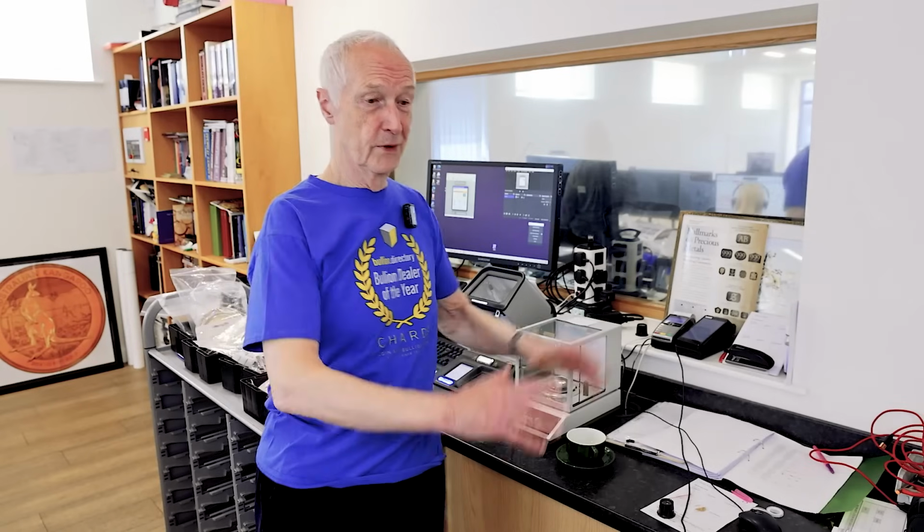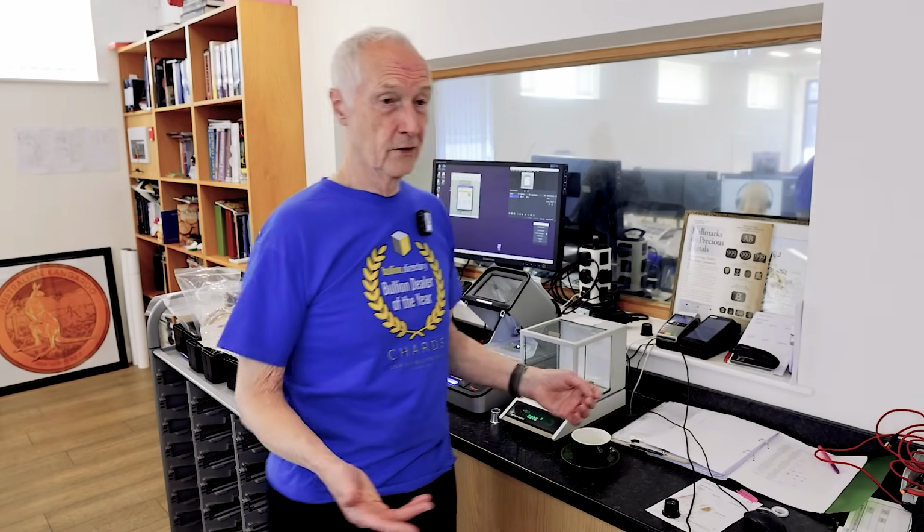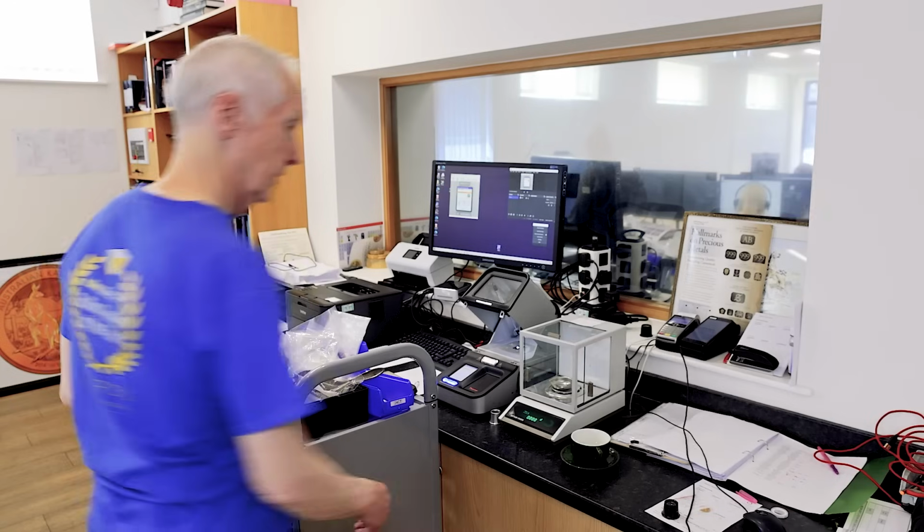We're so busy at the minute, and with the amount of stuff we bought in recently, I think we've got about £1 million worth of bought-in material waiting in our almost reception, secondary market, previously owned, whatever you want to call it, of all sorts that we need to process. The first stage is to make some decisions on whether it's going to be scrapped or resold. And if it can be resold, have we already got one? Is it already in our catalogue and we can just add one to stock? Is it something new, in which case it needs photos, it needs processing? There's a lot of work and a big backlog.